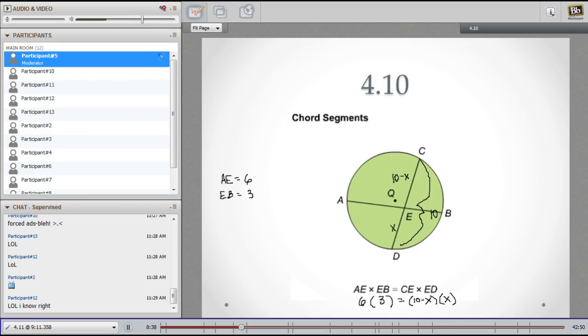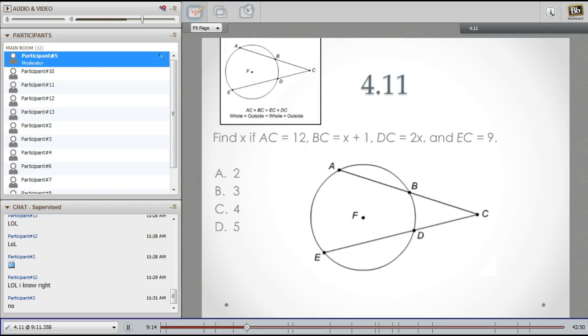I don't remember off the top of my head if you have one like that, but I'm just trying to show you a technique that you could use. It doesn't come up a lot, but if they give you the entire length, that's what I'm trying to show you here. If they gave you this entire length of 10, you could still use this, because a lot of students will stop and say, well, I have two pieces that I know, I know this and I know this, but I don't know anything about these, so I can't do it. But you really do, and this is how you could set it up. Hopefully you won't get one quite that hard, but if you do, you have the skills to solve it.